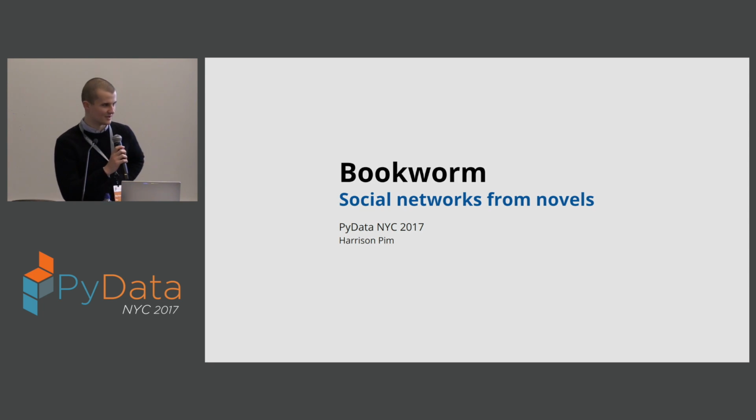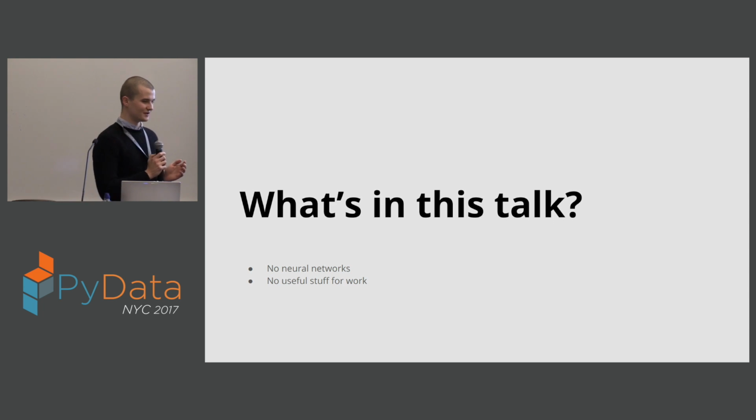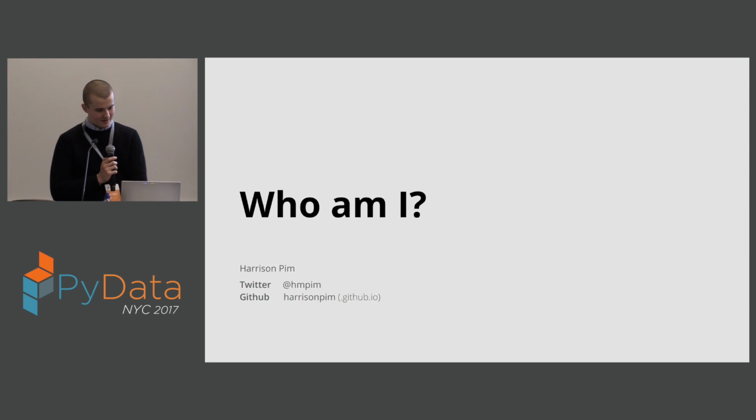Yes. So, as was said, I am a data scientist working at the British Museum. I'm not going to talk about any of that, just going to go over some fun results related to novels and the stuff you can do with them. So, even though I have a background in machine learning, no neural networks, no machine learning, no nothing like that in this talk. Also, nothing useful for work. Hopefully you'll go away and have learned nothing that you'll be able to apply, but there's some interesting results in here. Hopefully you'll enjoy them.